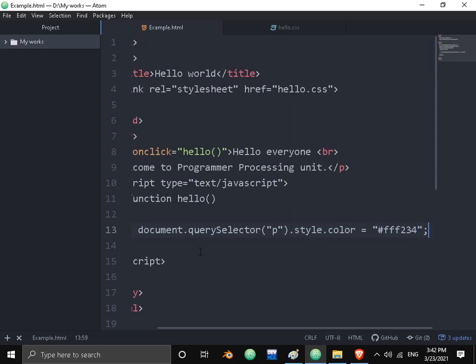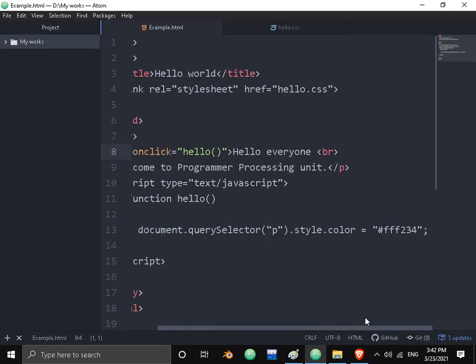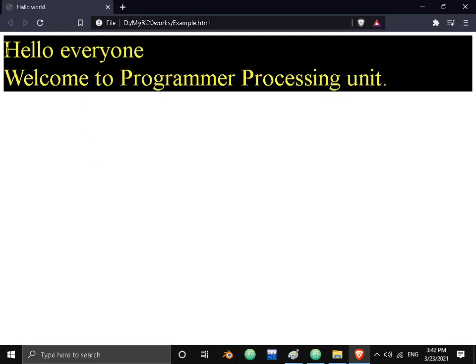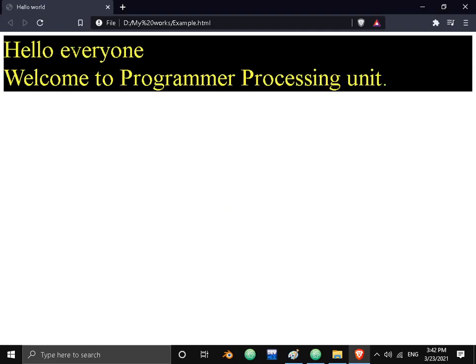Now this is just for testing purposes, right? So it selects the p tag, which is this, and then it changes the color of it to this. So now let's refresh this, and you can see that it changes. The color is actually yellow. So refresh this, and when I click this, it changes the color of it.